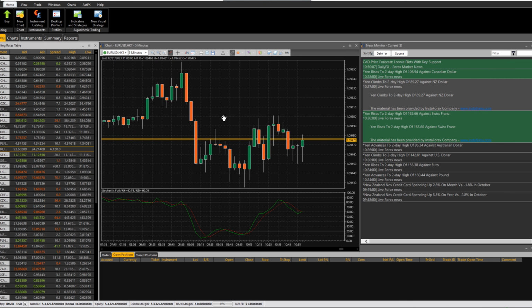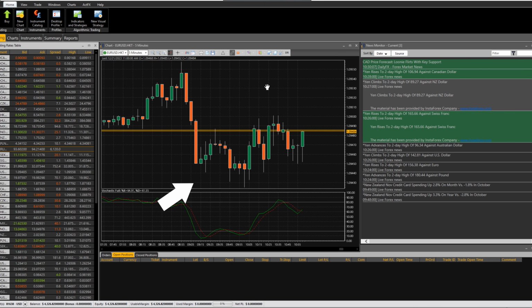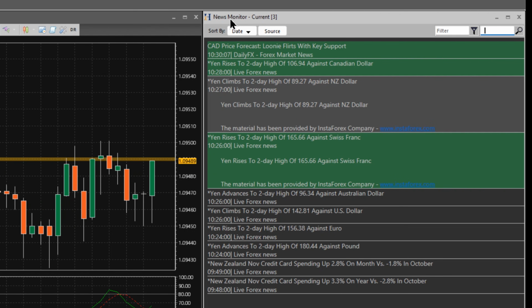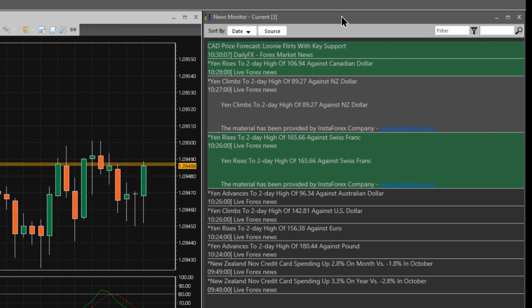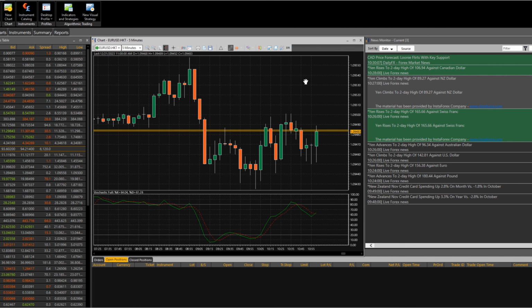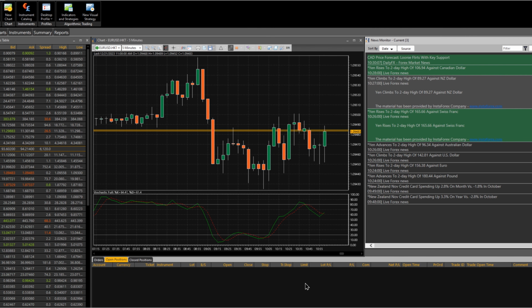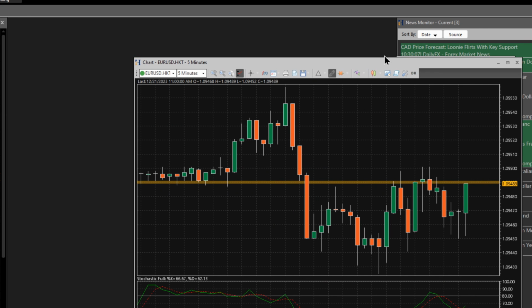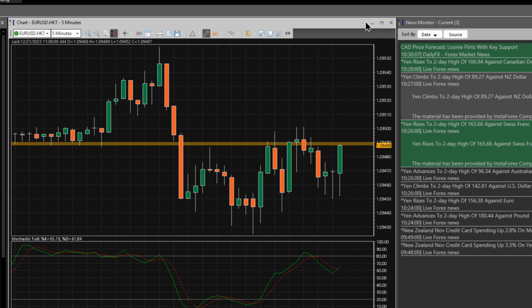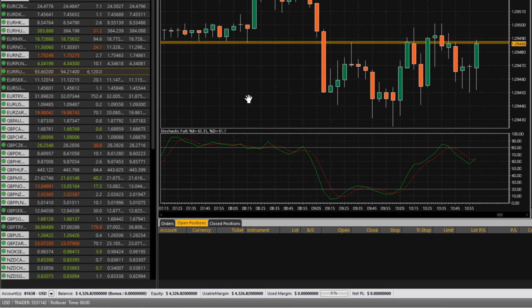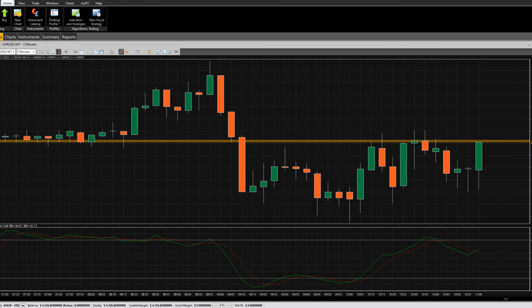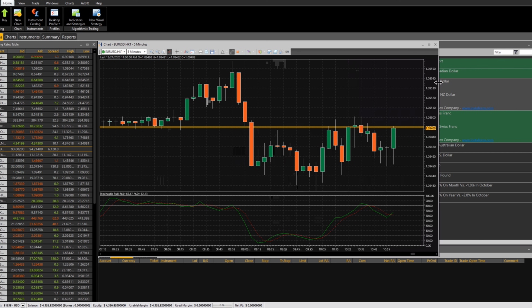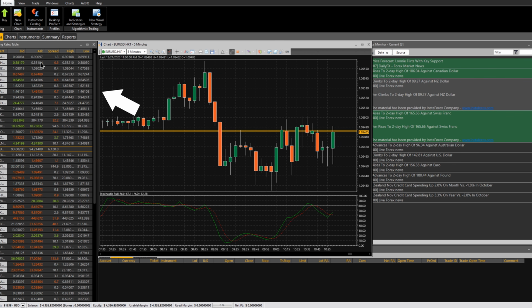Well, I think we could begin by just looking at what is presented to us. We can see here that we have this chart, and then here we have a different tab called News Monitor. Right off the bat, what you need to understand is that these are just tabs. Different tabs that you can click to close. You can grab it from the top to move it around. You can minimize it. You can reactivate it. You can maximize it. And you can even resize and reshape it. Simple.